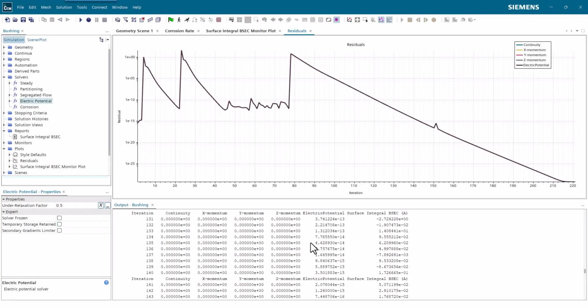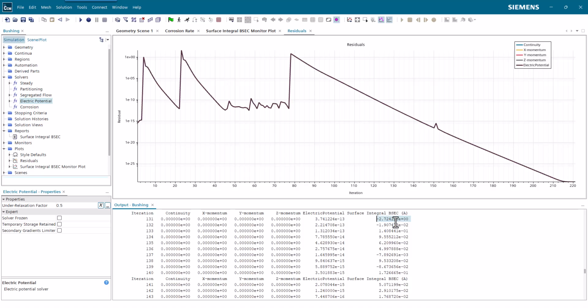Okay, after the simulation completed, here I want to showcase the importance of creating that specific report that we created, the surface integral of the boundary specific electric current. And what you can see here is that the residual for the electrical potential is indeed really low, E-13, which is pretty much machine precision. Nonetheless, the imbalance of current is absolutely high. And even though we could consider this converged based on the residual itself, it is not converged because the imbalance is absolutely high for this case.